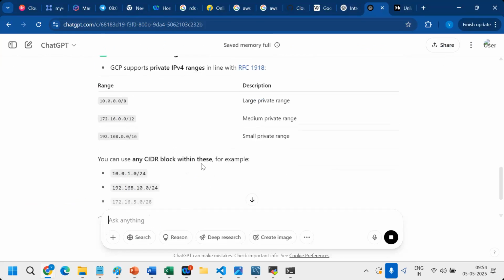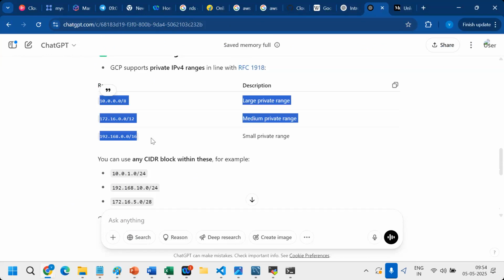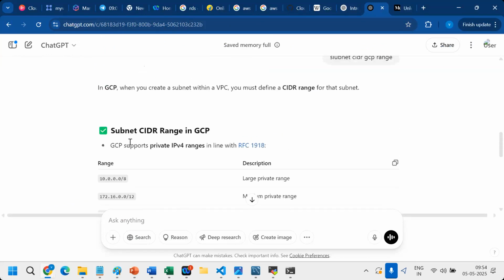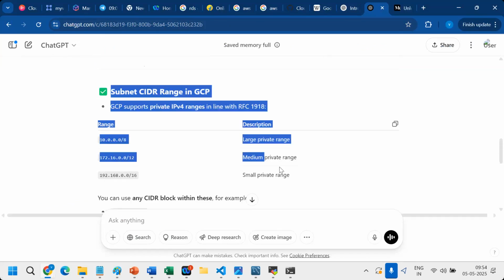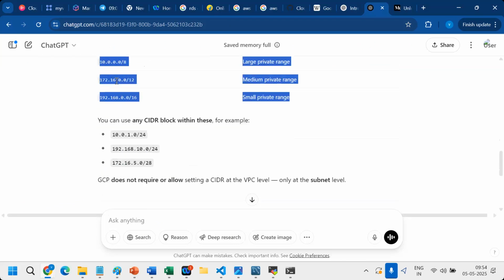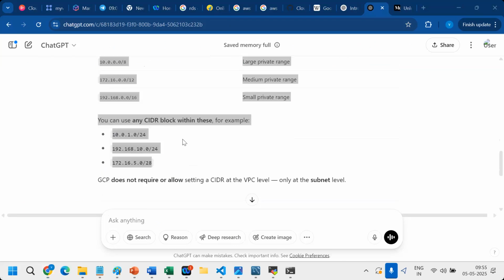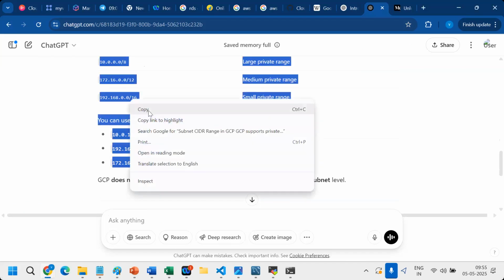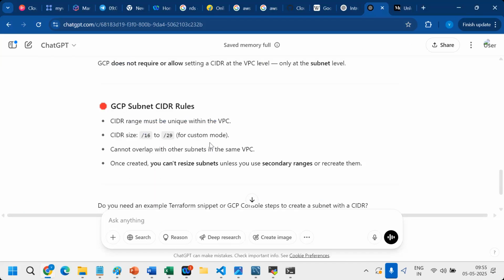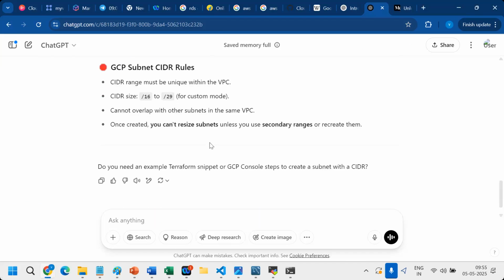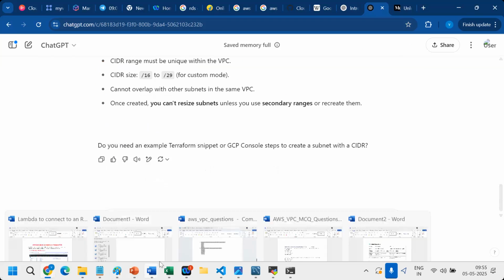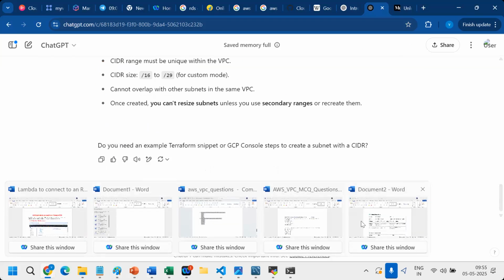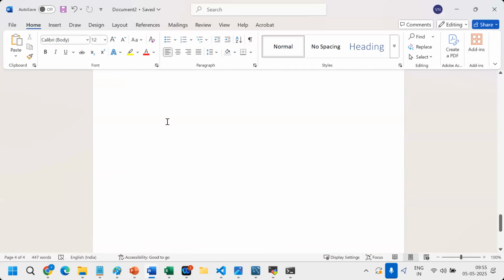Usually we already discussed, right? In a private network, usually we can select these three series only: 10, 172, 192. Why? What would be the reason? Why these three series?